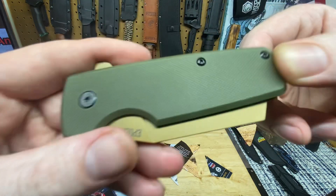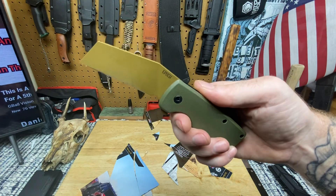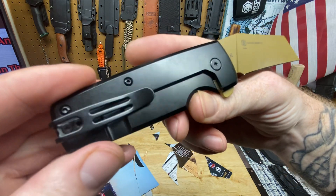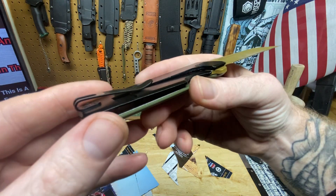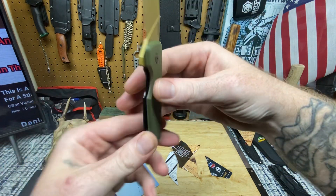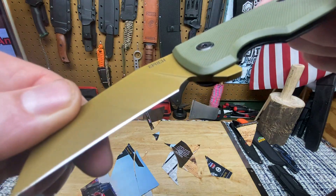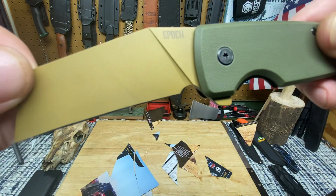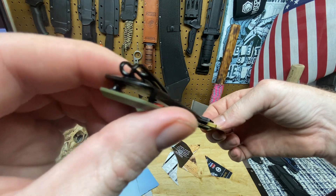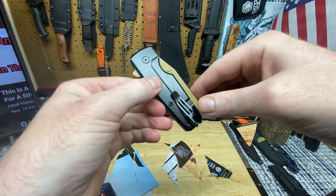This looks like T6 hardware, maybe a nice T8 or so. The action is odd - everything about this knife is odd. It's got an odd looking pocket clip with no mushroom sticking out, so it's not inset, but that's okay. It's got a cool little frame lock going on, an odd blade shape, but it does have a good sharpening choil. Look at this nice sharpening choil - the plunge grind goes back so you're not going to hit it on your stone. Good to go Ontario. This knife was like 30 bucks.